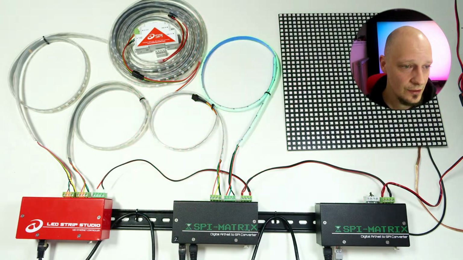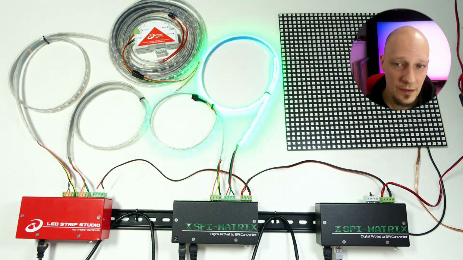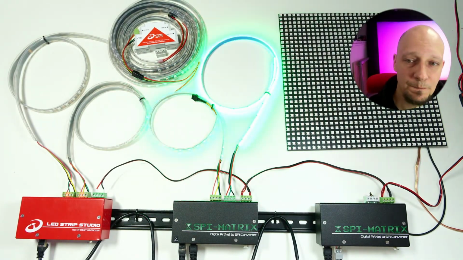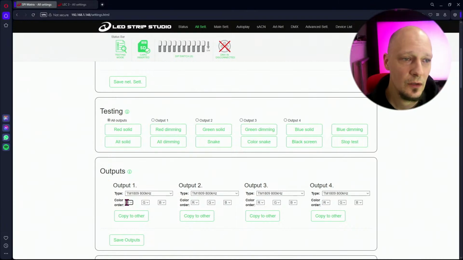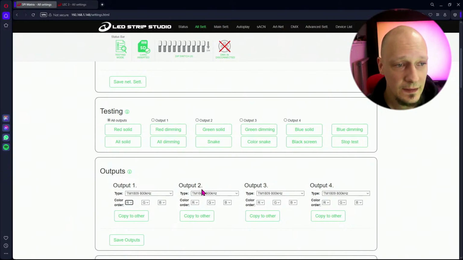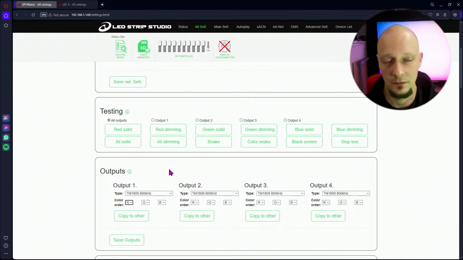So we can change either here in the web config the color order, or we can change it in the software. But it should be set up properly in the web config, because if you change it in the software, it will play correctly, but then once you export it onto a card, it will have a different color order.